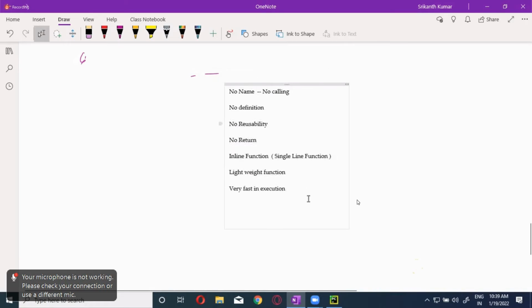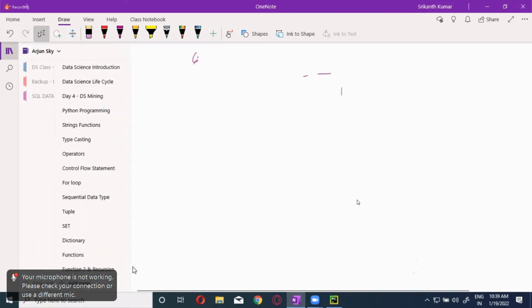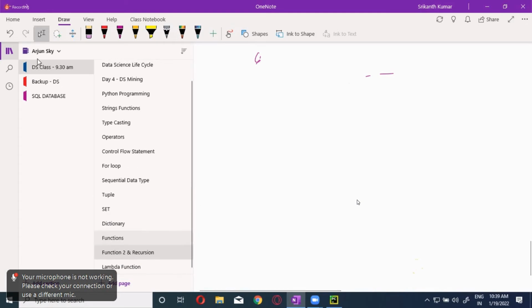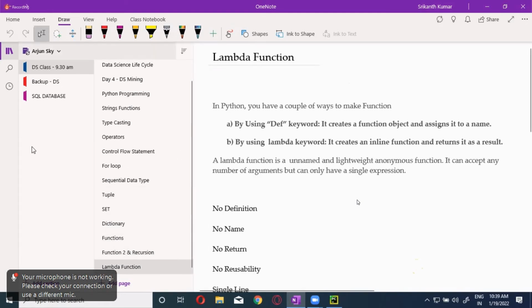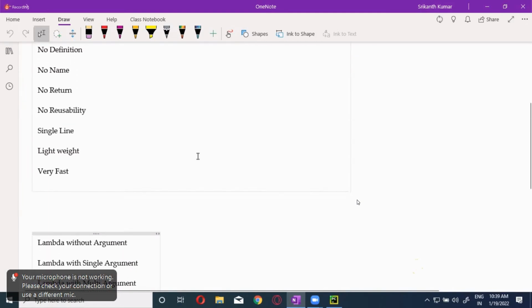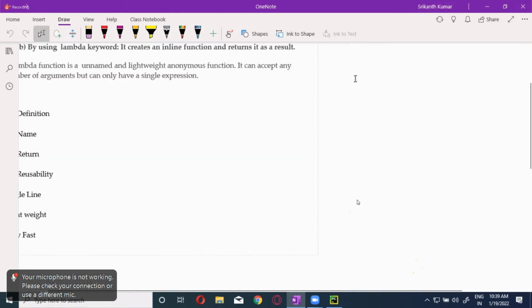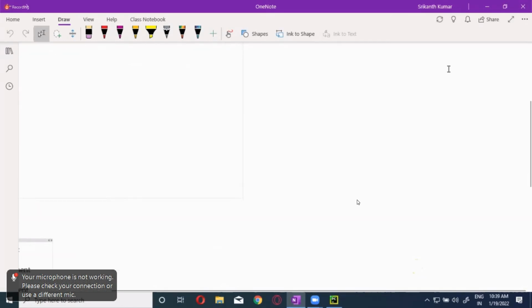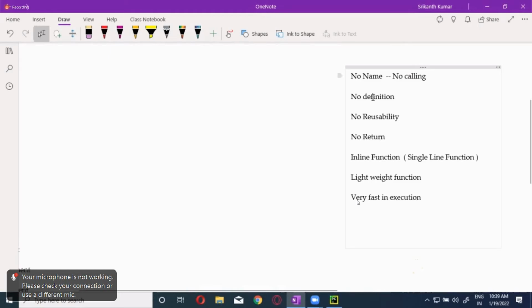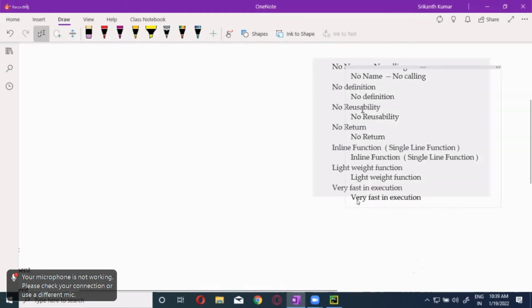If there is anything, we will see it. Now these are the things I will put over here. It has no name, no definition, no reusability, no return.